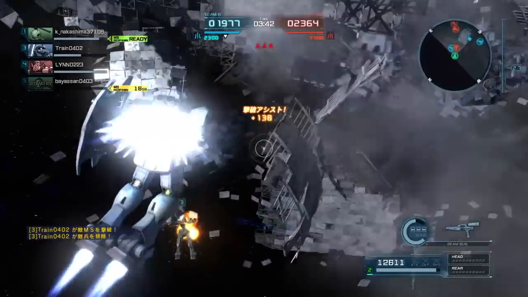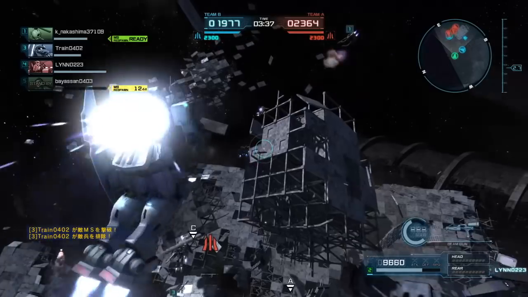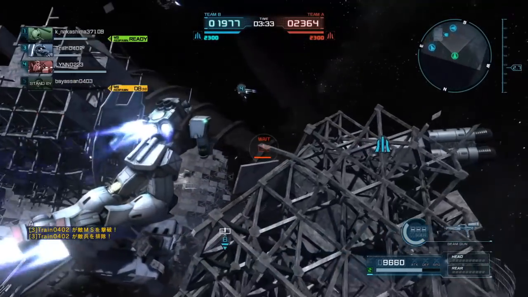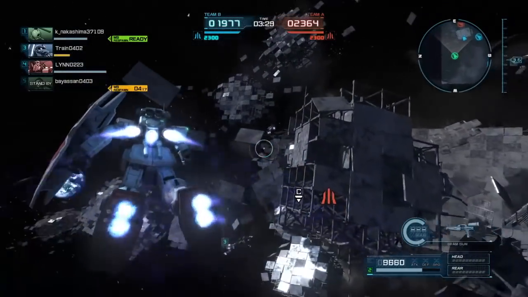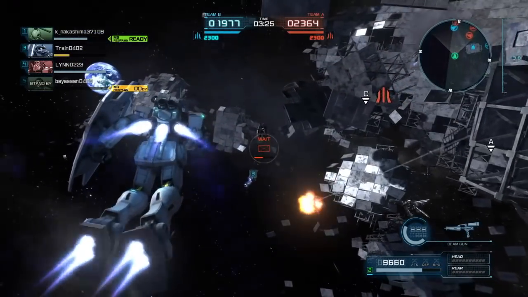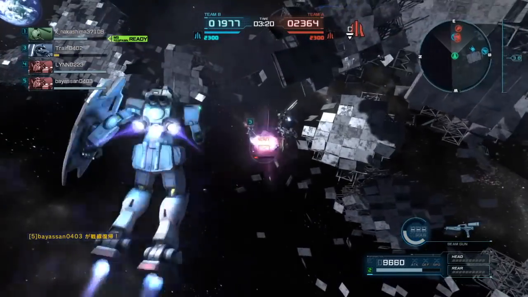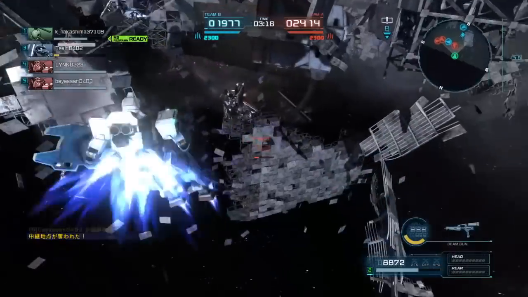There, got the assist on that Proto Gundam, and waiting for a shot, and not really getting one at any point. But let's see, there's a Psycho Zaku, but somebody else is on it, so let's see if I can land a kill shot on that Thunderbolt. I did get a shot, but as you can see, those things are so fast.